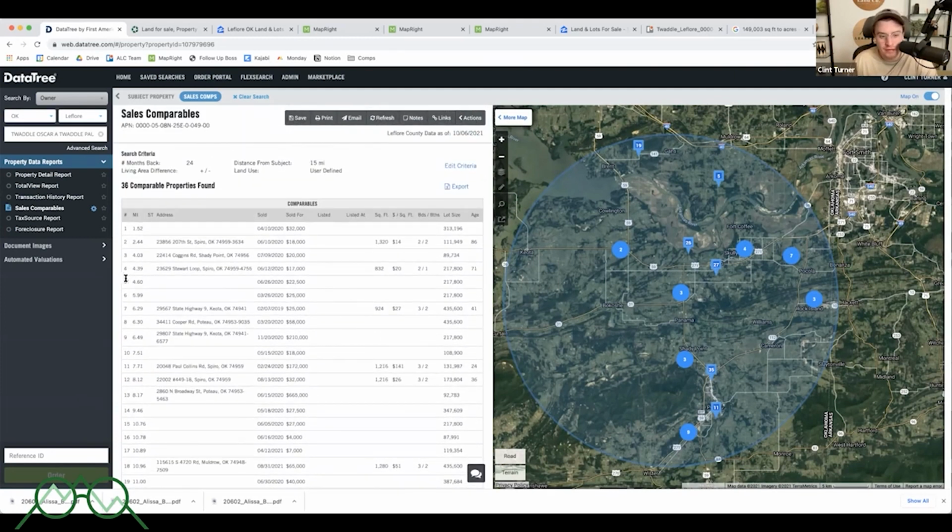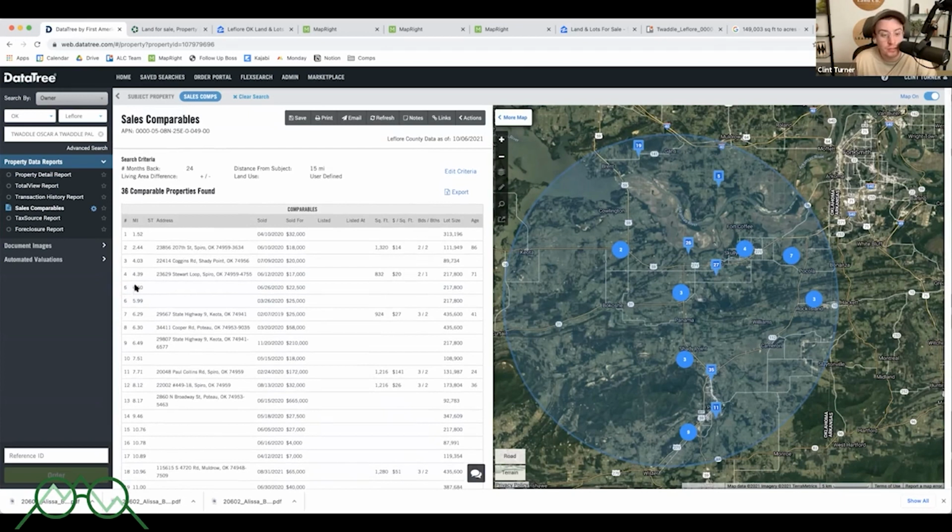I'm just going to manufacture this example. Pretend this also said 22.5. You may look at this and say, oh, both of these properties sold for 22,500. When in actuality, what happens is, maybe they sold 3 properties at one time. And DataTree looks at the last deed. Here's the last deed. And the last deed says that the sales price was $25,000 or 22.5, whatever it is here.